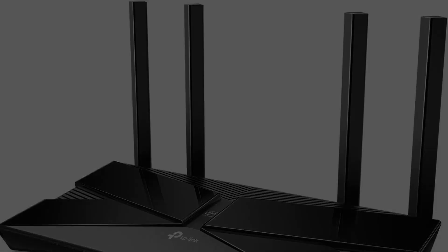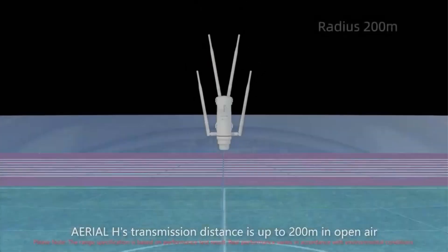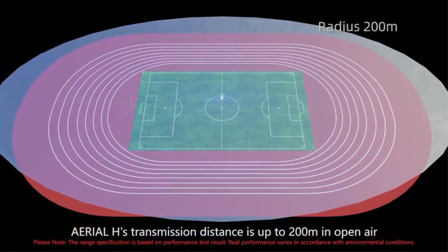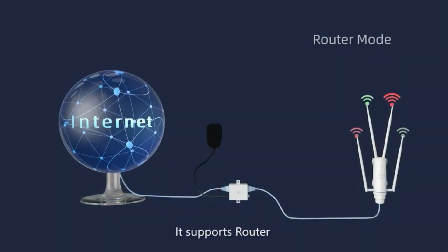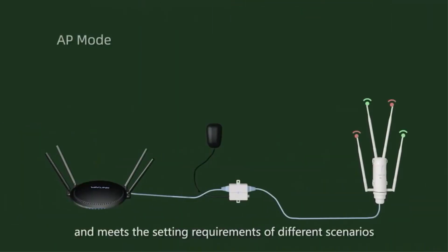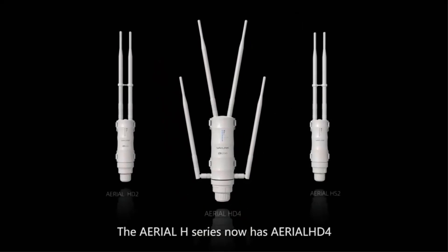If you think it's high time to upgrade your network to Wi-Fi 6 but don't have a high budget, the Archer AX50 is a first-class choice. It doesn't have the flashy gaming dashboards or optimization settings of more costly routers such as the Archer AX11000, but it does offer the kind of performance needed to defeat the bane of all online gamers — network lag. It also comes with parental controls, QoS, and anti-malware tools.